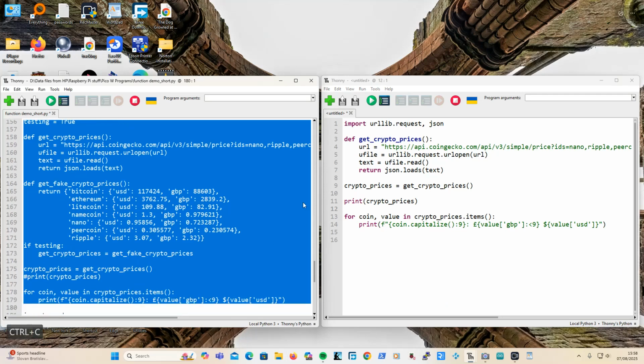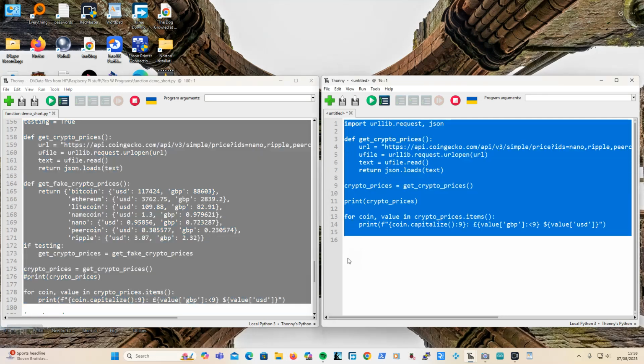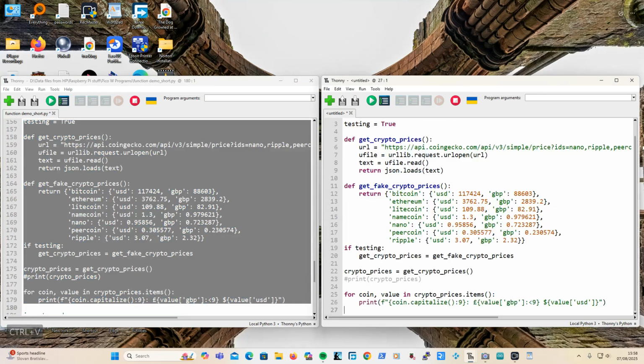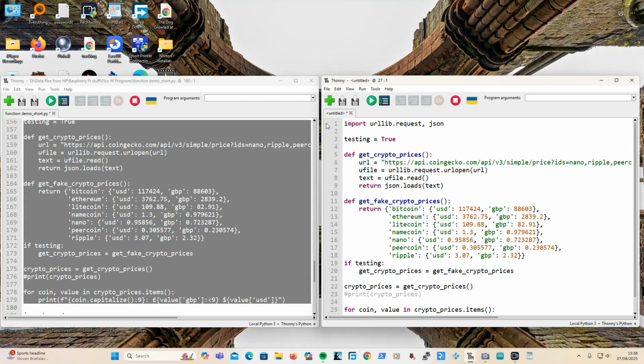Instead of that original program here, I've started off testing equals true, which is where I'm overwriting that get crypto prices, or if testing is false, it just worked exactly as it worked before. I don't need to do that.